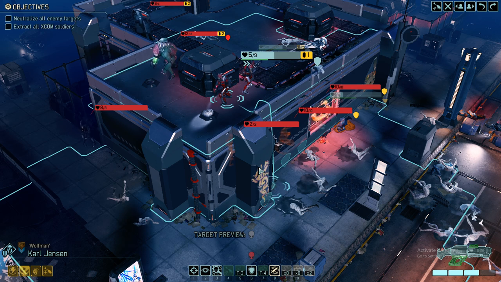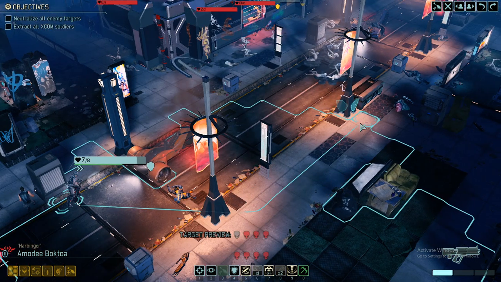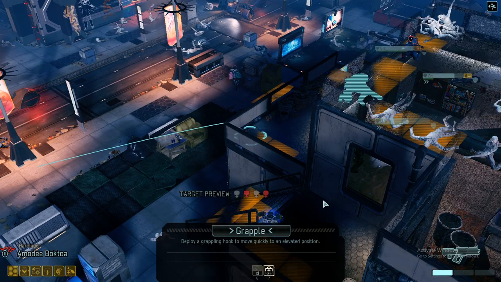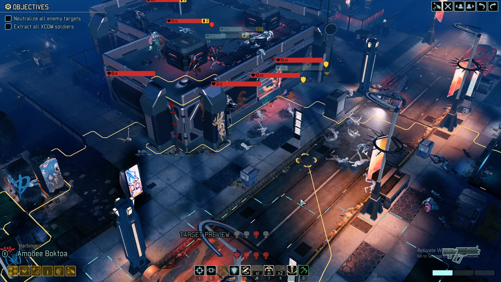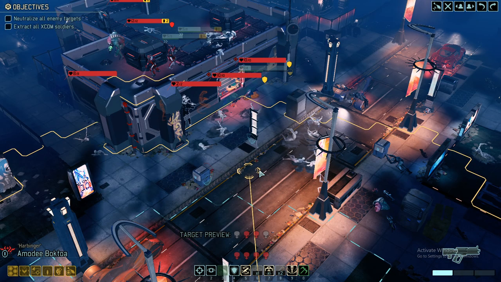I need to make a decision if I want to let the mutant live and go for the Vipers downstairs. Or alternatively kill the mutant and let the Vipers live, which in essence also means the rookie is probably going to die. I think we need to go for the Vipers. We could grapple ourselves up here and then go down. Could move to here, grapple up to here. Yeah, but we can't move then and take another shot. Needs to be grappled first.